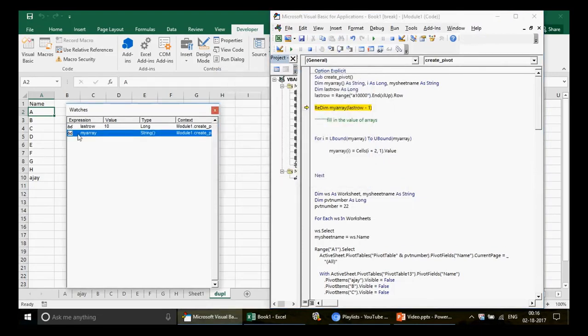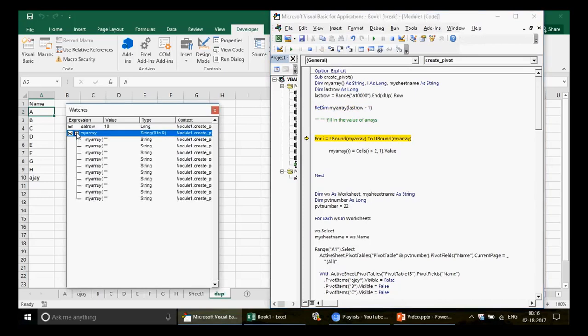You see, my array comes here, but it doesn't have any plus sign because right now we haven't run this ReDim line. The moment we run this line, it gives the dimension of the array, which is going to be 0 to 9. The moment I run this, the plus sign comes, and here now we have the array positions 0, 1, 2, 3, 4, 5, 6, 7, 8, 9. This array is empty, and we're going to fill it quickly. As I said, the lower bound is a function which returns the lowest position of an array, which is the index 0.